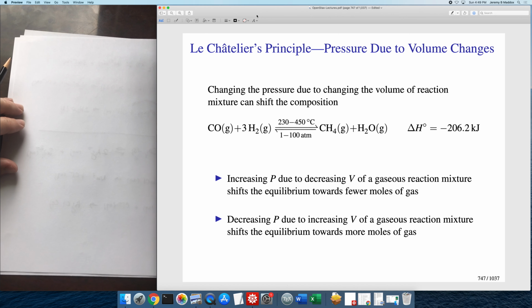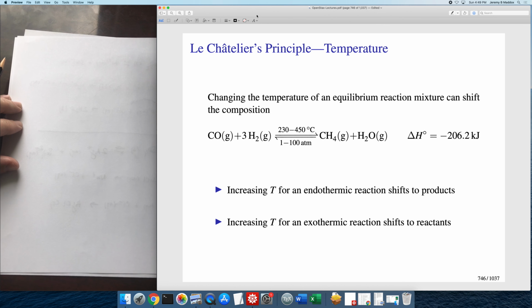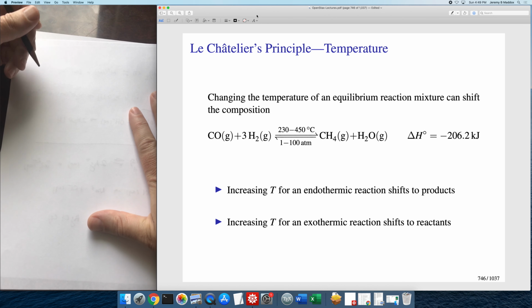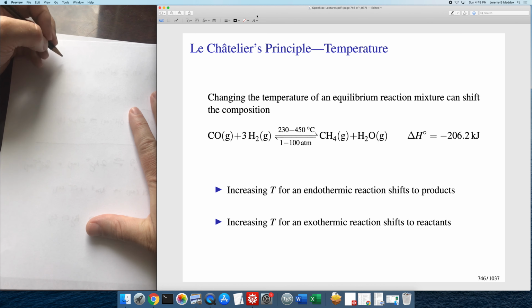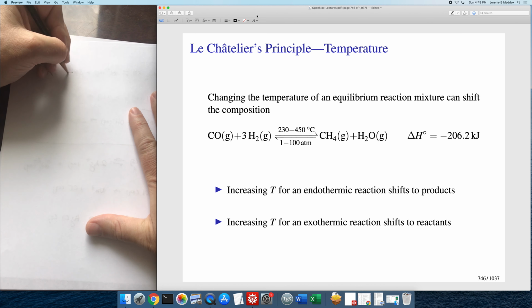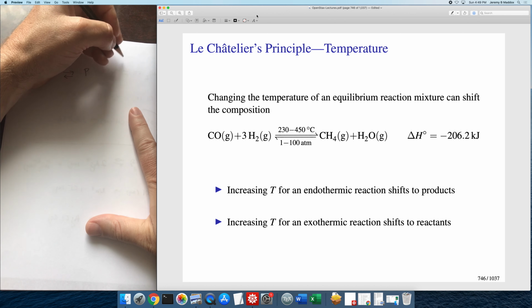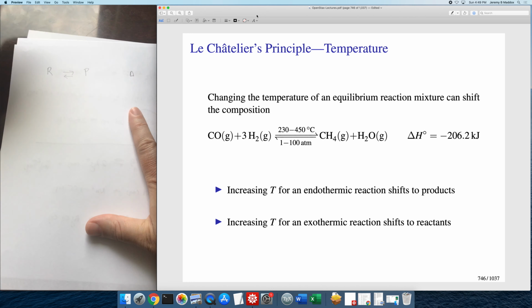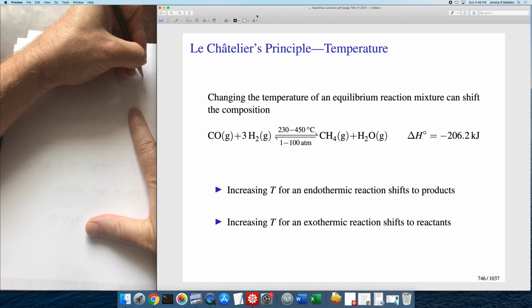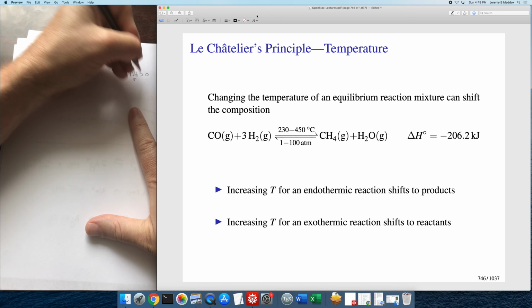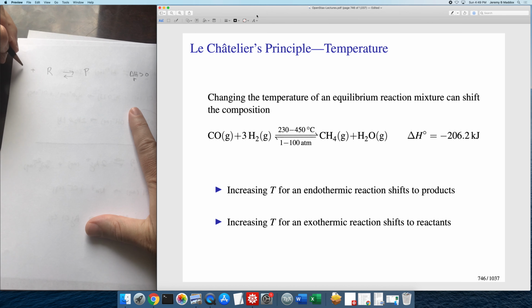Here's the slide. So there are two cases. You can have an equilibrium reaction, and we'll do the endothermic case first. So delta H is greater than 0 for this reaction. Here you would have your heat. You could think of your heat as a reactant, and we associate that with the temperature.